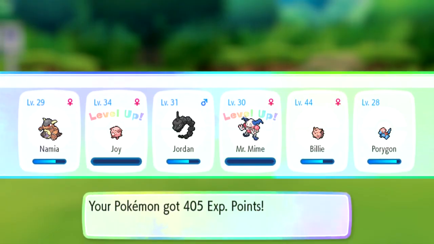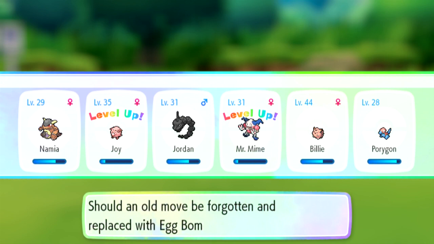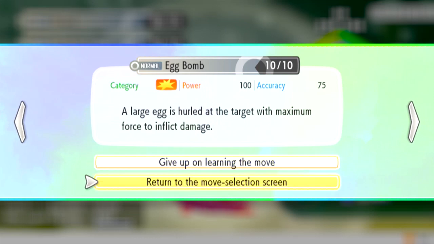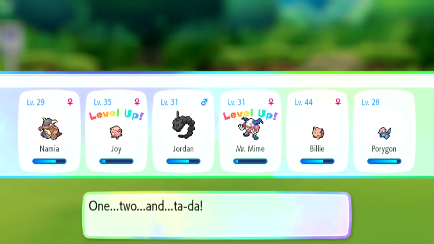Absolute madness. Alright, I'm gonna take Jordan out of the party since Jordan's fainted. And Egg Bomb. What does Egg Bomb do? It does more damage than Pound, but it's very low accuracy. Oh, it's only gonna hit 3 out of 4 times. I'll take it though. Whatever. Let's give Joy some powerful moves.